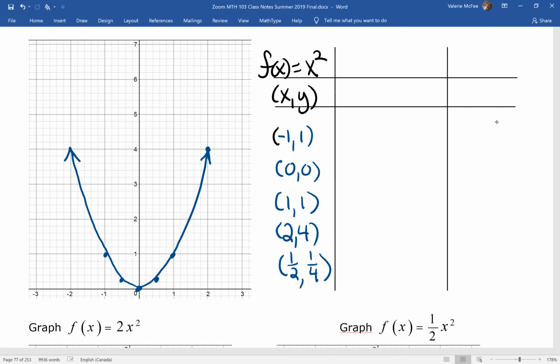So now we want to change the multiplier, the coefficient. When we're looking at our basic function graph, we know that we're multiplying our basic function by a equals 1. And if you look at the next two examples at the bottom there, you can see that we've changed the value of a. We're starting with a equals 2.